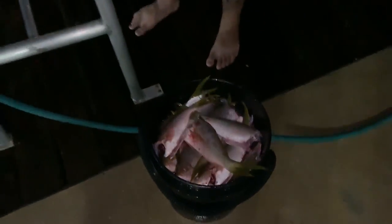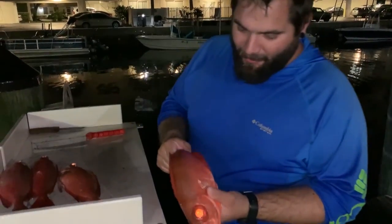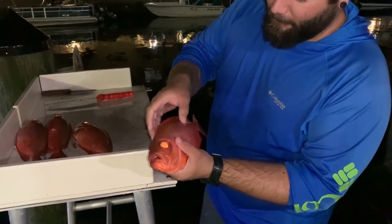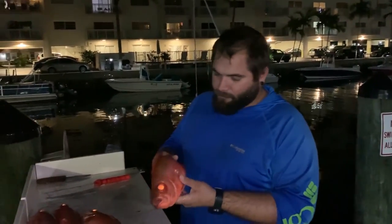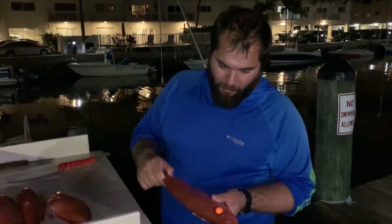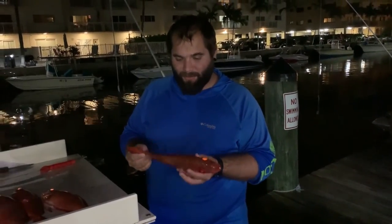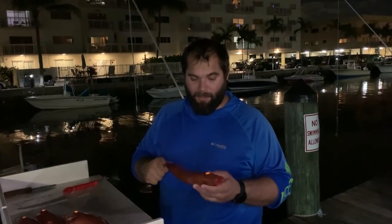We just cleaned up a whole bunch of yellowtail, but while we were fishing, we actually caught a bunch of these. And they're like an Atlantic Bigeye. You can tell they got this giant freaking eye. Some people also call them Toro, apparently. But they're an unregulated species, and a lot of people just throw them back because I guess people think they don't taste good. Some people think they're poisonous, but we're going to clean them up and try them out and let you guys know what we think of them.